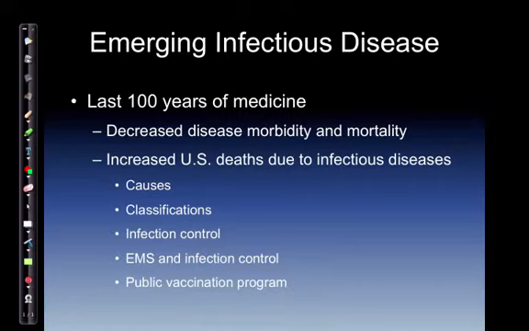EMS and infection control precautions are things like hand washing, wearing gloves, masks, and gowns, cleaning contaminated surfaces, and minimizing contact. Public vaccination programs: a vaccine is created by one of three common mechanisms: an inactivated pathogen, the use of a weakened or attenuated virus, or purifying a subunit of a virus. Vaccinations are the administration of pathogenic proteins to produce an antibody response in a process of artificial immunity.